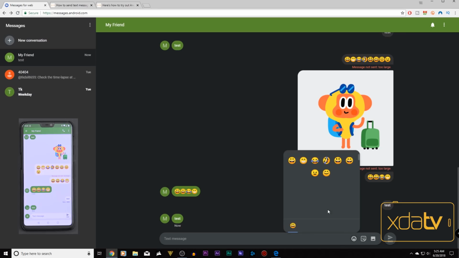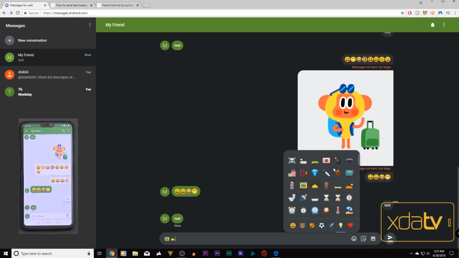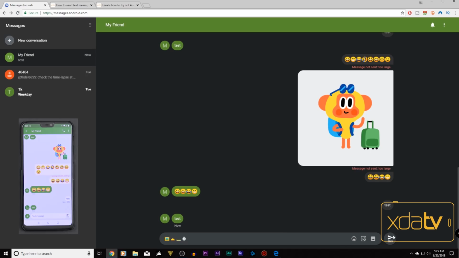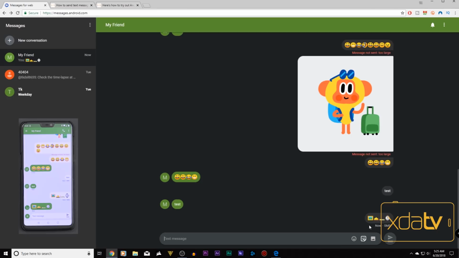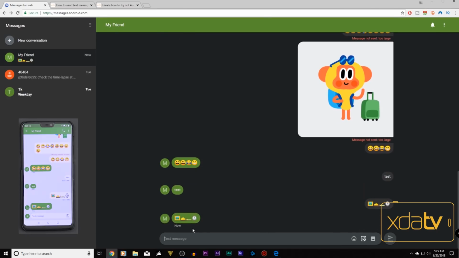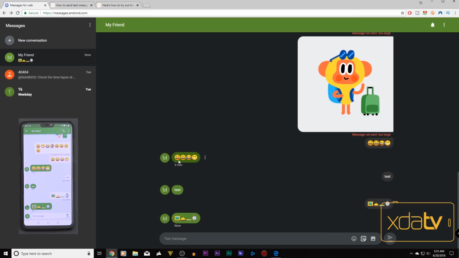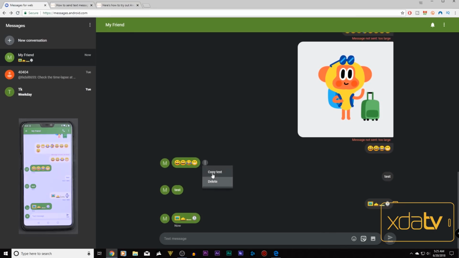You're able to use the main emojis here. They're all built in, and you can select them, do whatever you want with them here, and then say send. You also have sticker access and different sticker packs that are already installed, and you can use those. The other thing you notice, it does give you the timing of when these messages were sent. If I click on it once, it opens it up. If I click it again, it goes away. And I'm also able to copy or delete this message directly from my phone.